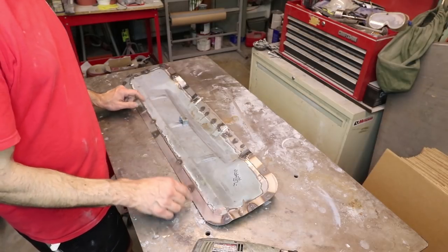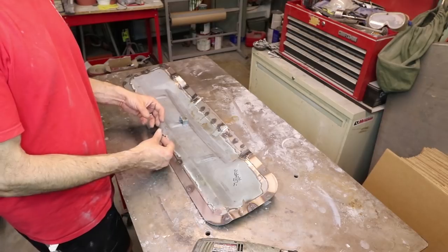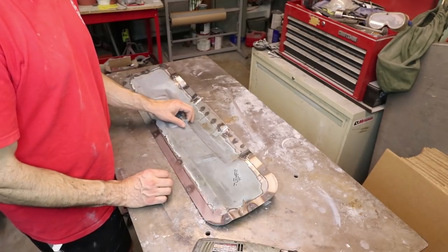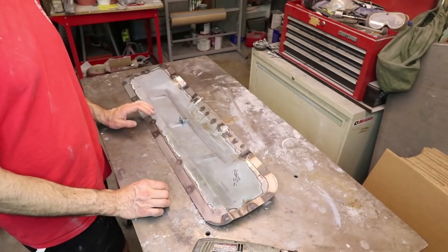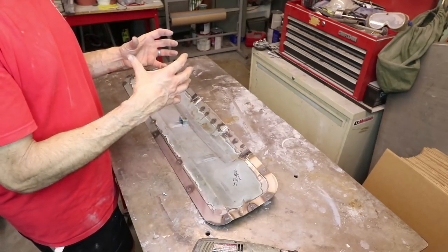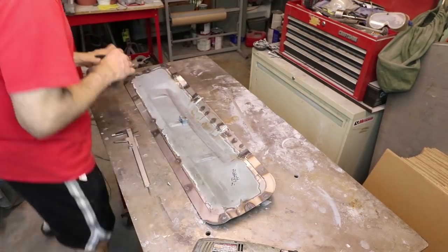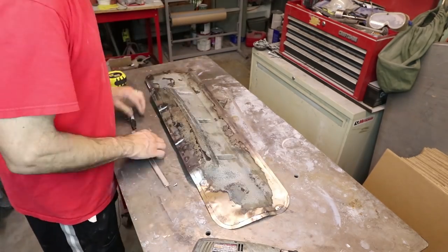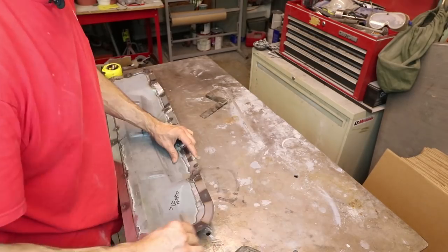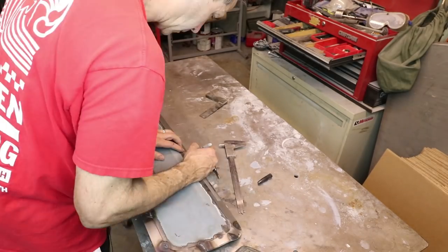And I'll use quite a few of them so that I can compress the gasket to try to prevent fumes from coming in. Now, I don't think this is a structural piece. This is really just a firewall separating the occupant cabin from the engine. And even though it's a monocoque chassis, I just don't think this thing is going to change the structure of the car at all.